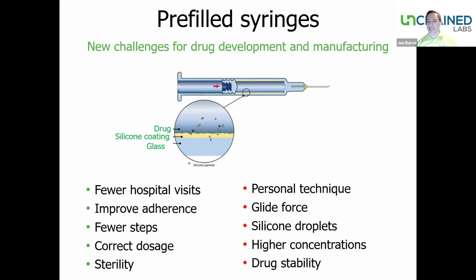The additional complexity here is that for pre-filled syringe drugs, you generally want to move towards higher protein concentrations. The reason for that is because you don't want someone injecting 10 mils into themselves. You want them injecting a mil or less. And so the drug concentration has to be higher to accommodate for that. But that adds its own complexity in terms of drug stability in that formulation, because I now have that at a high concentration. So these are the challenges that people are facing in terms of quality control for QC syringes, especially with prefilled syringes in mind.